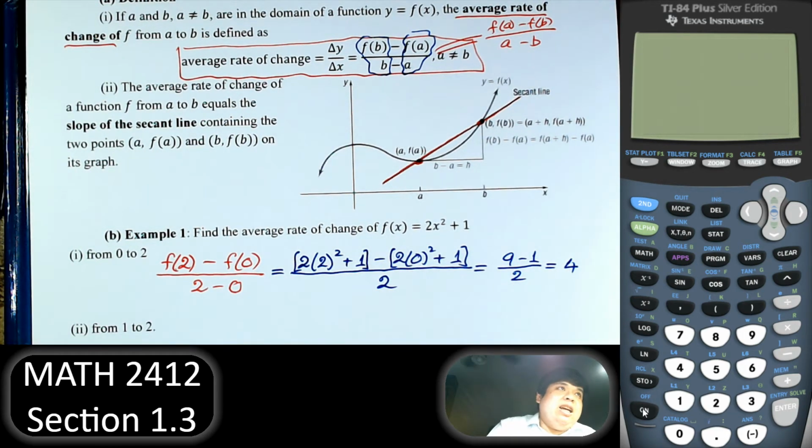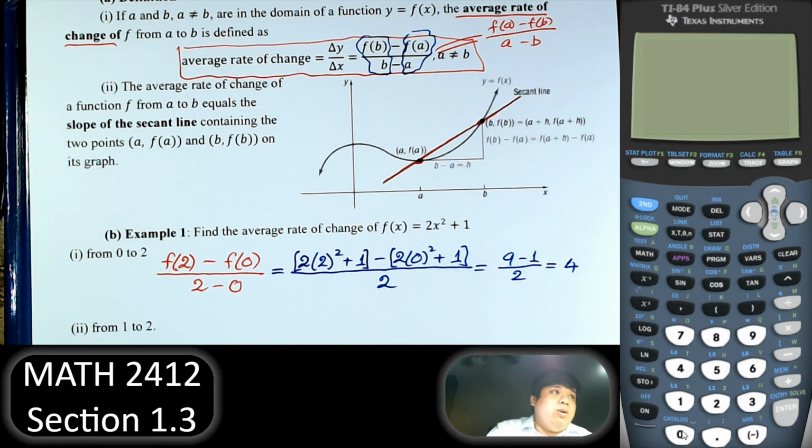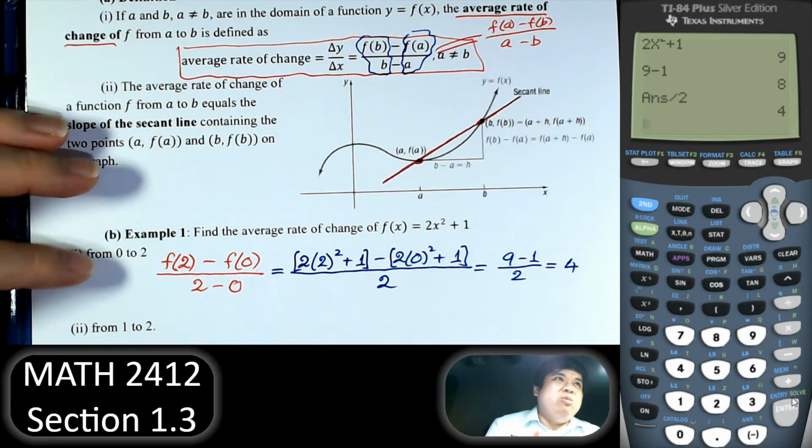Right, so again, if we use a calculator, we have 0 and 2. So 0 stored into x, and we have 2x squared plus 1. It looks simple now, but when we have a more complicated example, this will come in handy. It's 1. Now we put 2 in for x and we evaluate the same thing. And we take these values, subtract these values, divide by 2. Of course, the calculation is simple, but the reason I want to use a calculator is just so that when we have a more complicated example, it will be helpful.